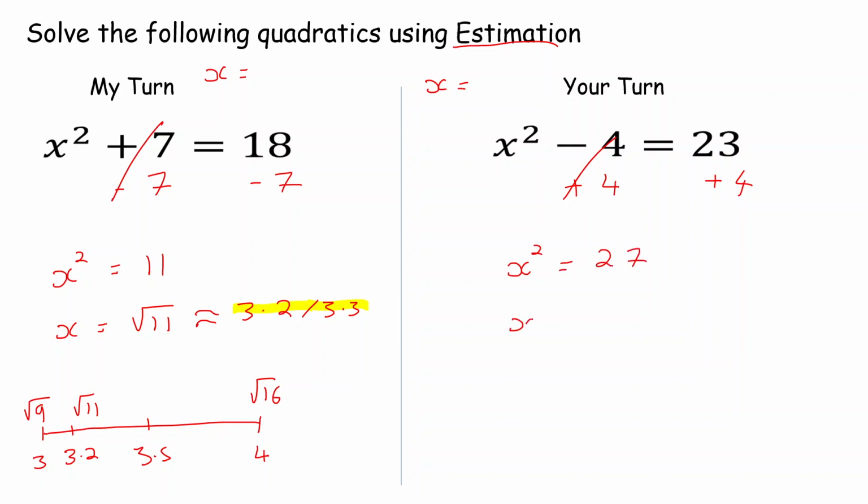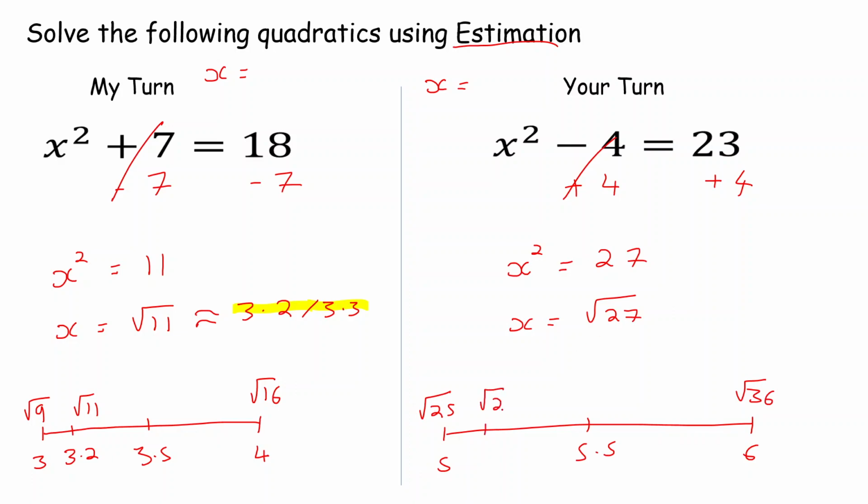And of course, to get x on its own, we square root both sides, so we get the square root of 27. Now, the issue again here is root 27, you will not get a whole number answer. You're going to get a decimal, but root 27, we can put between root 25, which is equal to 5, and then root 36, which is going to be up here. Now, root 27 is much closer to root 25. It's only 2 away, isn't it? So I'm going to put root 27 over here.